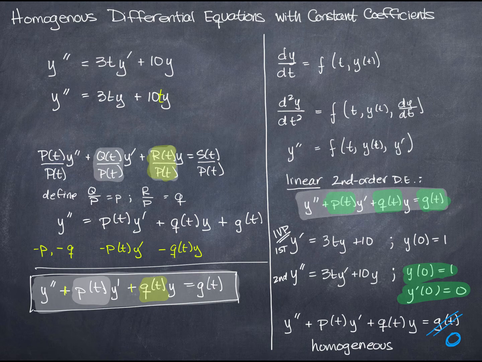In the rest of this video, we're going to be working exclusively with homogeneous second-order differential equations. And in fact, we're going to be working with differential equations whose coefficient functions here are constants. So at least for this section, our differential equations are second order, so they're of this form, but g of t is 0, which makes them linear, second order homogeneous differential equations. And this is the case where p of t and q of t are constant functions, right? So a and b are just constants here, and g is 0. That's what we're going to be working on in this section.